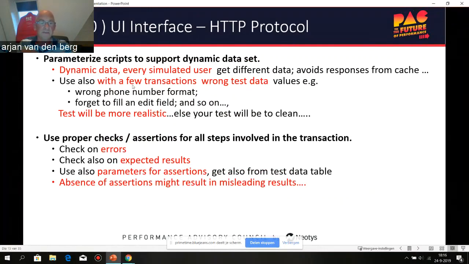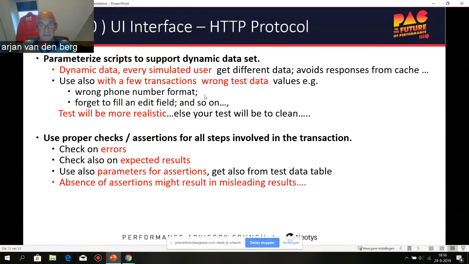Also, a good practice is to use a few transactions with wrong test data. Because if you fill in everything clean, then each user is like a robot, always entering the right phone number and always entering the right fields.